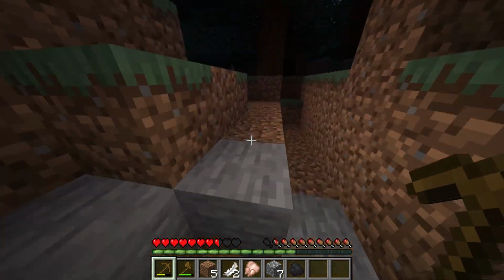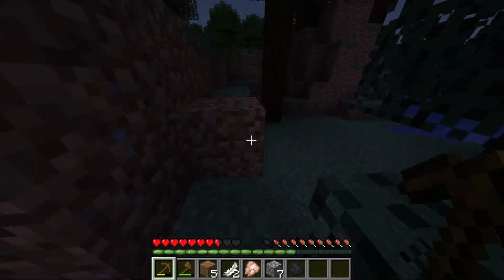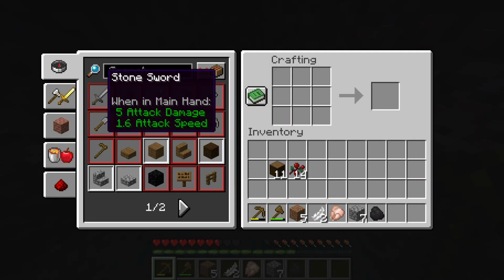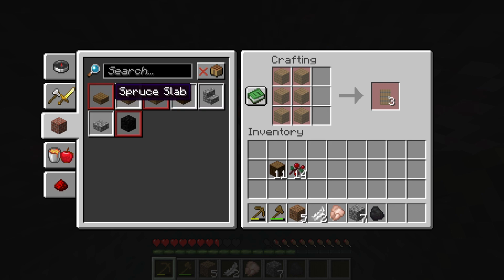Shelter. Oh, it's getting dark. Oh, I forgot to make a door too. Crap. Okay. And I make a door. Spruce door. All I need is just a bunch of planks. Okay, how do I make planks? Like this.